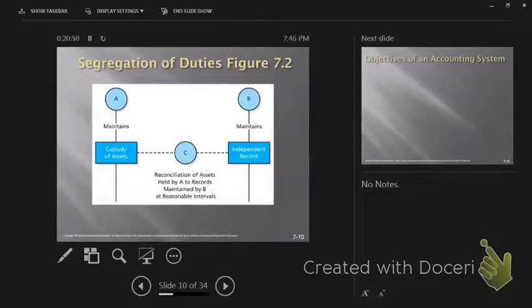I mean, this tells you how long ago it was. It was where you could rent your cell phones. We were part of a computer company, but the smaller part of it was we rented cell phones. And like their monthly cell phone payment was $20, and they'd send a $20 bill in. So I'm sitting there with $20 bills coming in and just sitting in front of me, and I'd go into their account and take $20, and then I'd make the bank deposit, take it to the bank, and then I'd come in later and run computer reports. I mean, all that was just sitting right in front of me. So I had both the maintaining, the independent record, the custody of the assets. I was going to the bank. So none of it was a segregation of duties at all. It was just all duties.